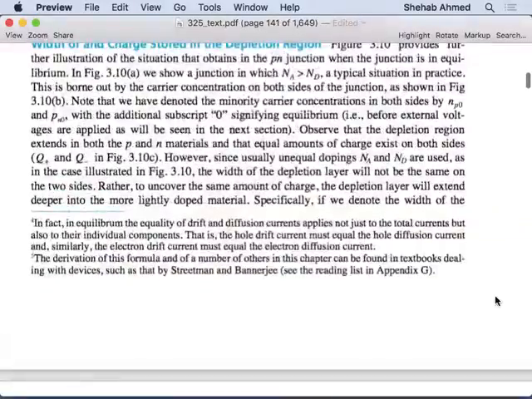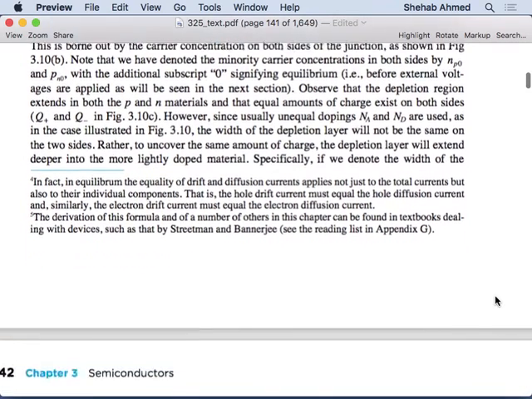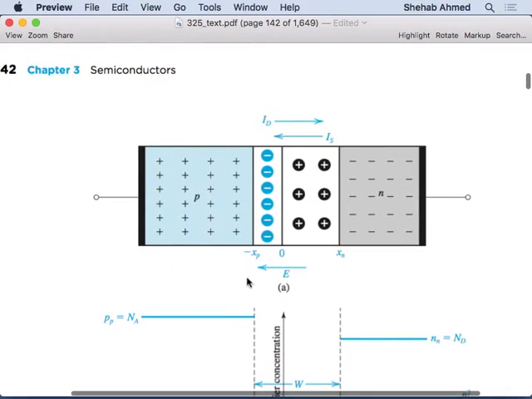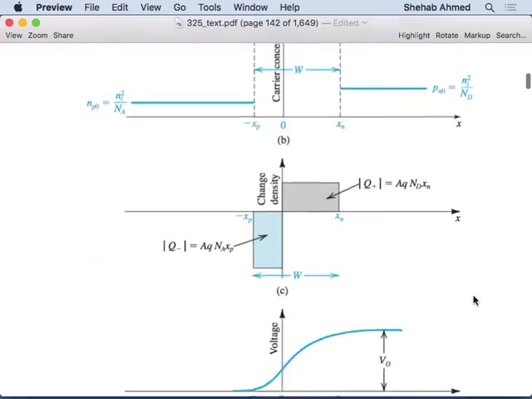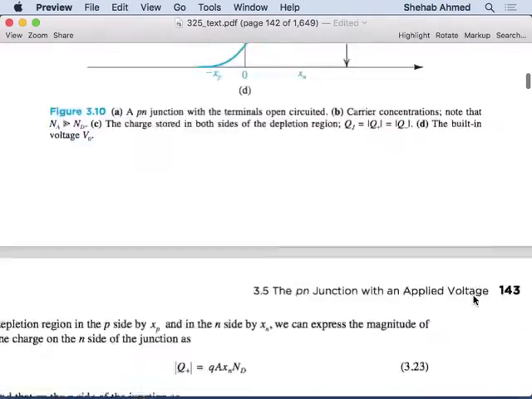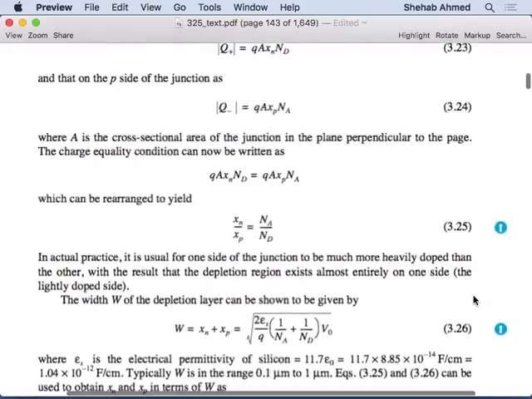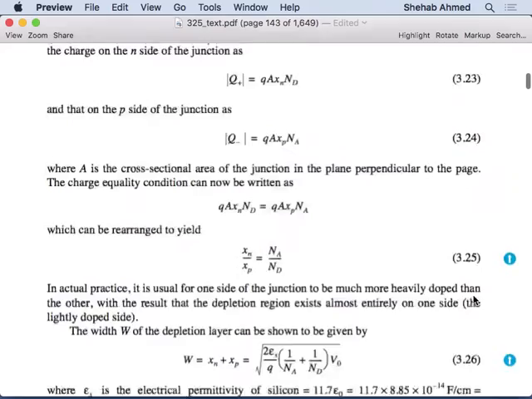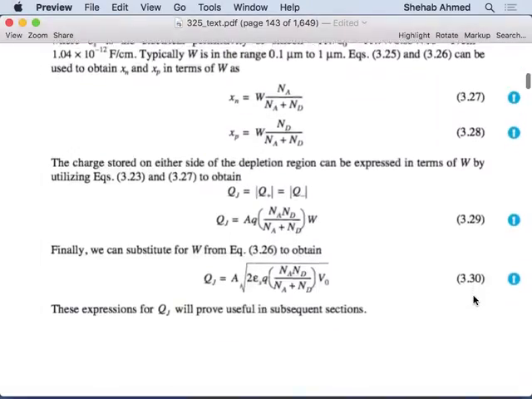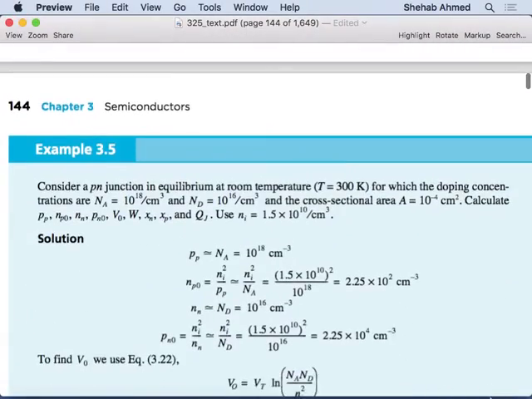The percentage, they will talk about it here in detail. I will skip this section. I'm just letting you know why here this is bigger than this. And here they talk about this in more detail. I will skip this. I just want you to see why they did this. It's because of the mobility and diffusivity being different here. But this section I will just skip. And they talk about the width of the depletion layer, etc. So that stuff I will skip. This stuff I will skip.